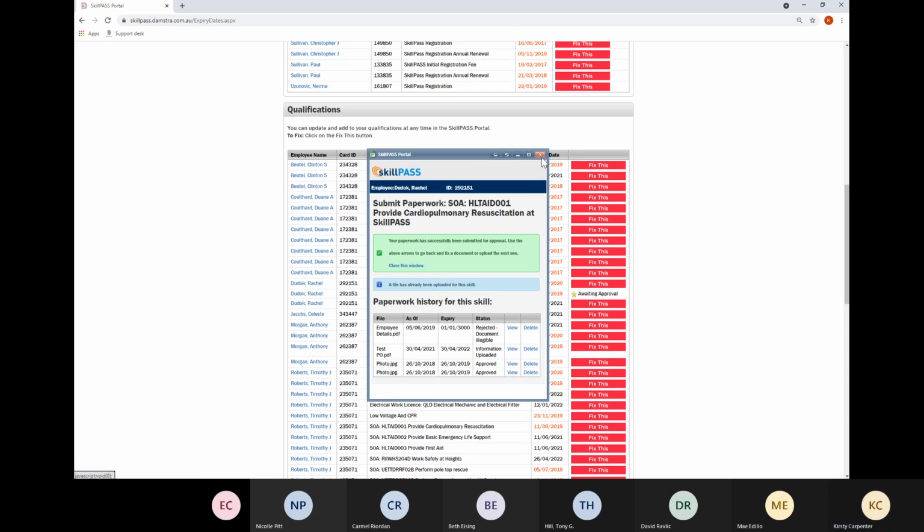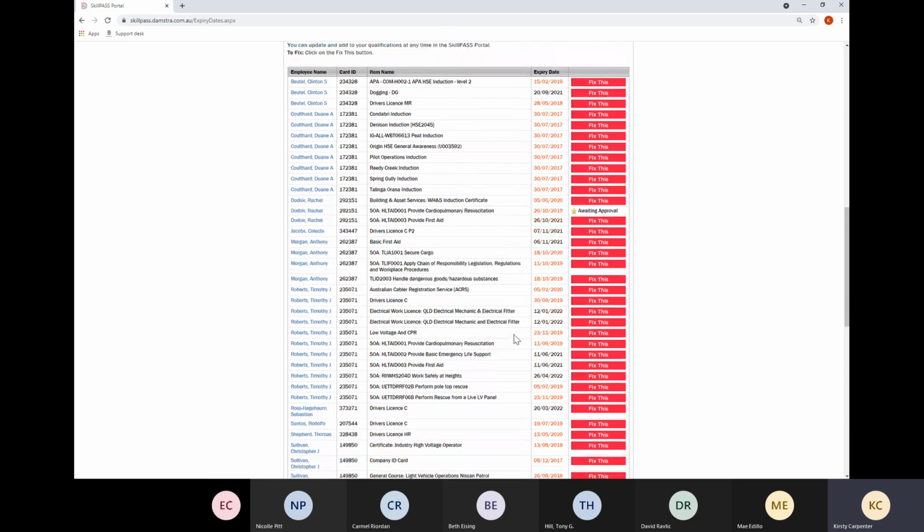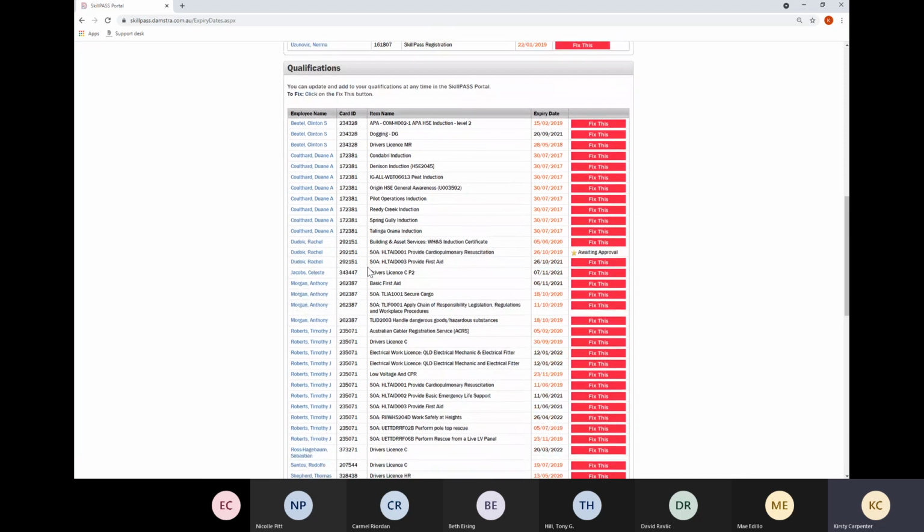So that has now gone to awaiting approval also. It's very important that when you're doing these, we do add the right skill in as well. So if you added confined spaces here instead of CPR, it will be declined.